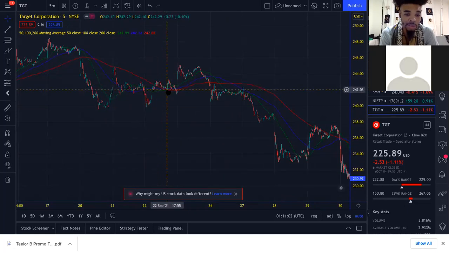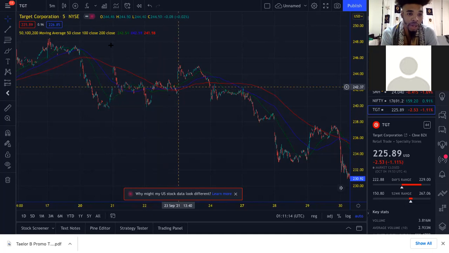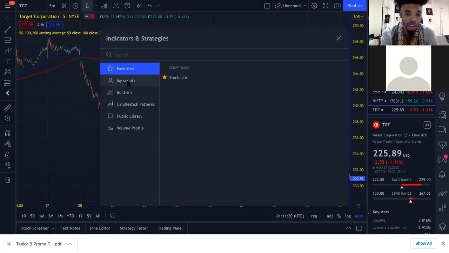And so that's basically how you can decide whether you need to be entering or exiting the market using a moving average. However, you do not just want to use one indicator to confirm your trade. All right, you don't want to do that. Now we're going to move to our next indicator, just so you guys know how to use that. If you guys have any questions, just tap in.